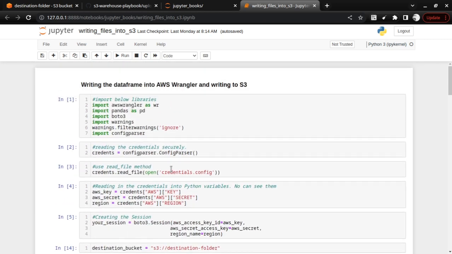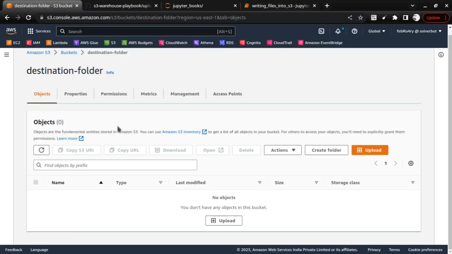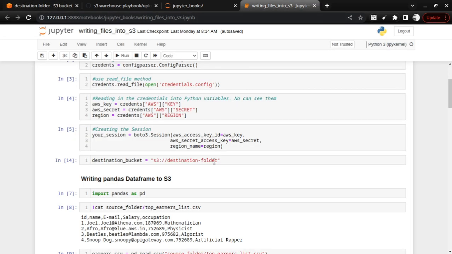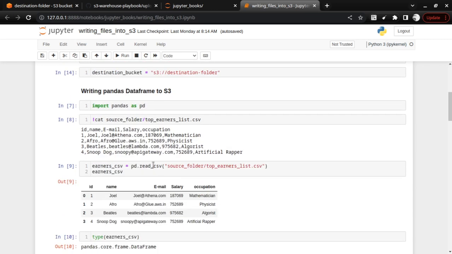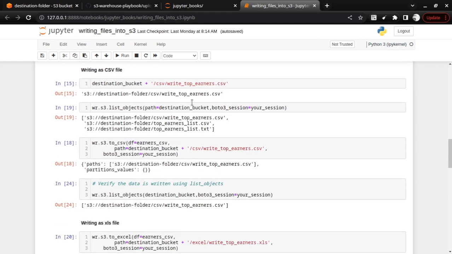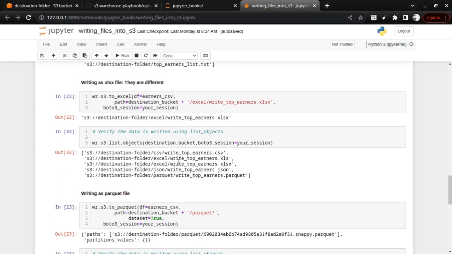The entire process of writing the data and deleting the data was done in 20 minutes without even touching the GUI. I did not click on upload. I did not use any options. I did not move through various steps that Amazon Web Services makes me follow. All I need to do is create the session, create the pandas data frame, and then, whatever file type I want to write, I need to use that method and write the file. That is how simple the activity can be.